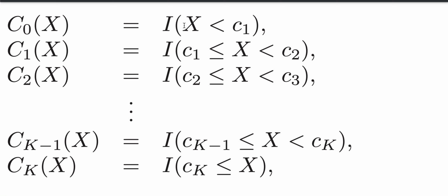What are we looking at? What is I? I stands for indicator function. What goes into it? And x goes into it. And then we have the I of x less than c1, meaning that if x is less than c1, where c1 is a constant, then the indicator function is 1. Otherwise, it's 0. So if x is less than c1, this quantity is 1. If it's greater than c1, it's 0. And that's why we call it also a step function, because there's a step at c1.